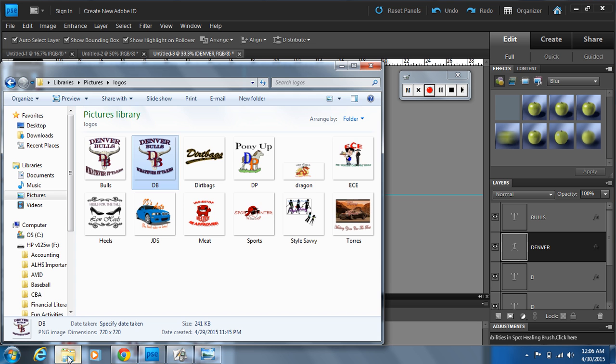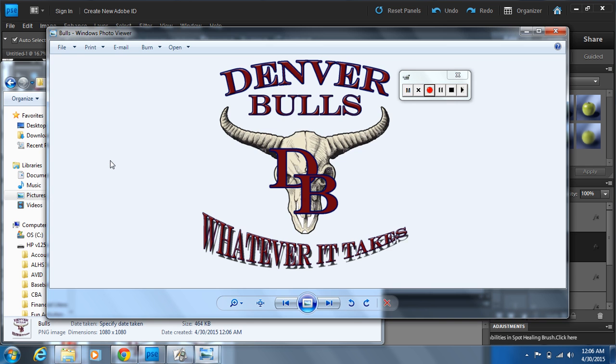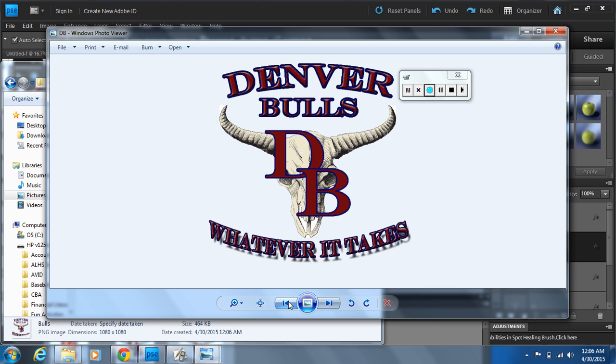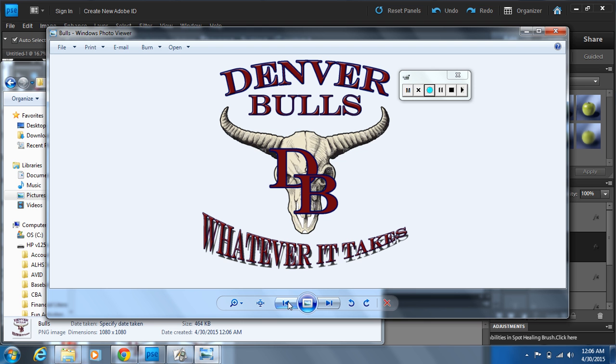If you go find it wherever you saved it and you double click on it, there you have it. There's Denver Bulls. There's the one that I did earlier. There's the one we just did as a practice. Actually, I like the practice better, but this would be my logo that I would use on all kinds of stuff in my business. And you'll see as we go along, but the logo is very important. You're going to do a business card, and we're going to put it on there as well. So make sure you show this to me.